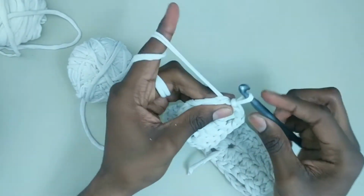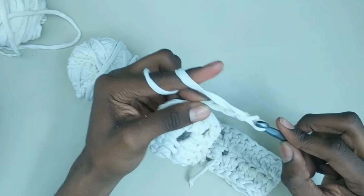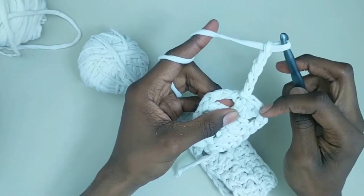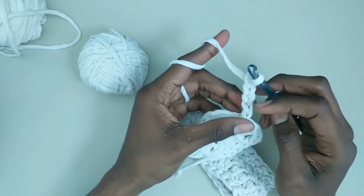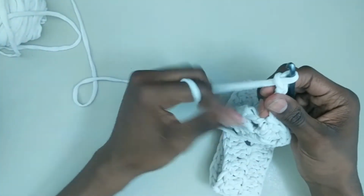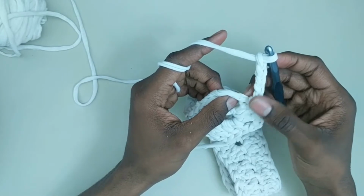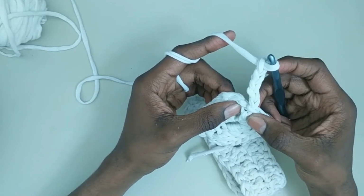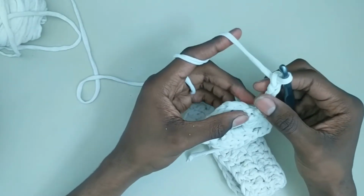round is we would chain 5. So 1, 2, 3, 4, 5. So the chain 3 is the stitches that you need for here, and the chain 2 is your corner. So in this case, this chain 3 is going to act as one of your chains in the chain 2 space. So, I mean, it's a little awkward, but that's kind of how it is. And then you work the rest of your stitches around.